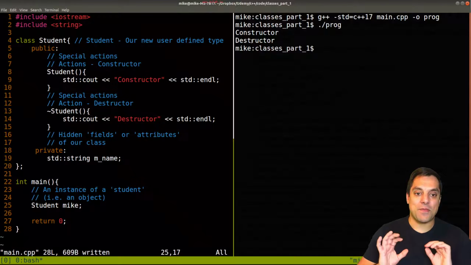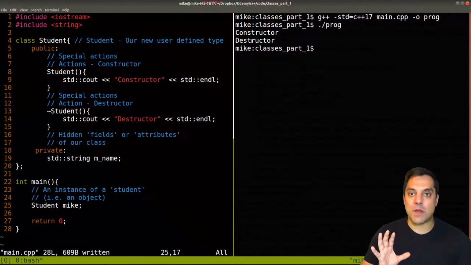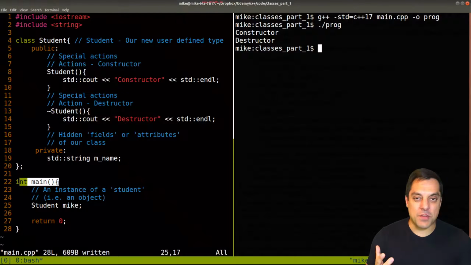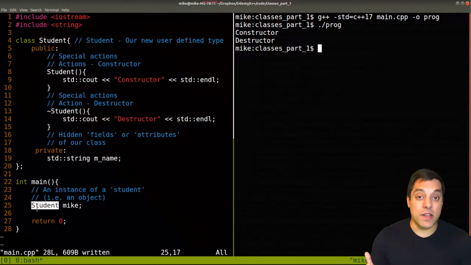Okay, so again, let's slow everything down for just a moment and review what we've done. So we've got our main, which is our entry point in every program as usual. And then what we've done here is created an instance of a student here. That's Mike here. So an instance of student, or this object, Mike. And this is the custom type that we have, the student class. So we use the new keyword class, student. We make some functions available, these member functions.